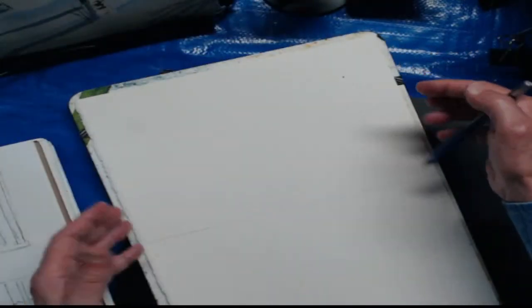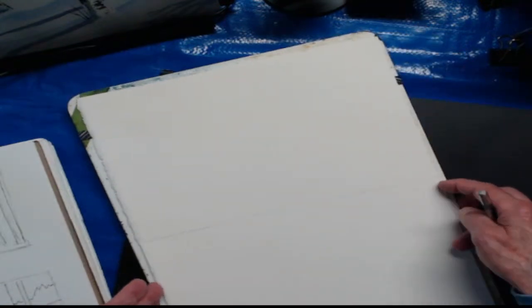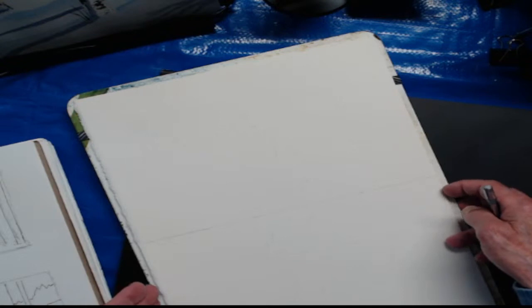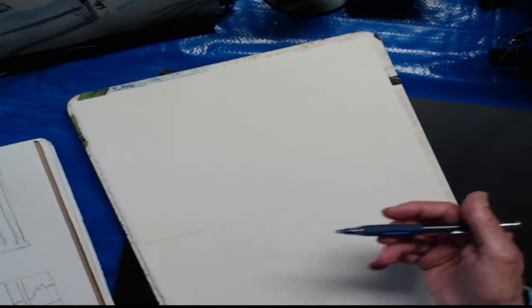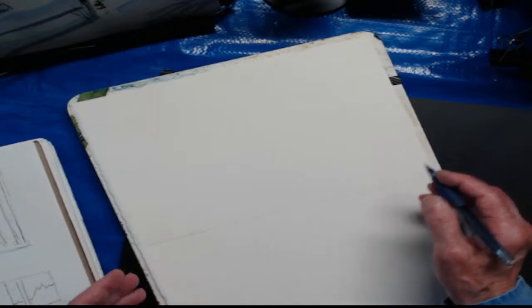So I took a quarter sheet and cut it in half. I'm using an eighth of a sheet of Gemini 140 pound watercolor paper, archival. It's a professional quality paper, and I have it on my website, everettswatercolors.com.